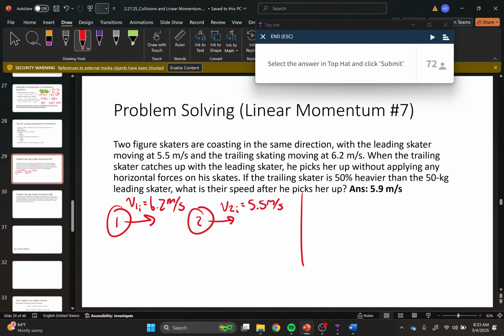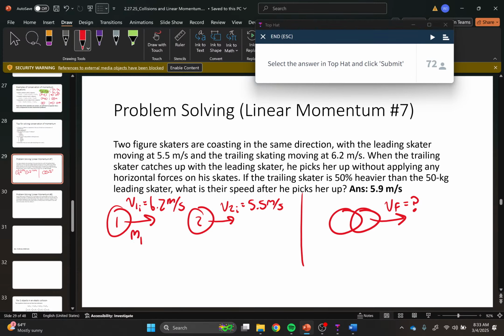Great. What happens at the end? Do they bounce off each other, stick together, or some secret option? Yeah, they're stuck together. Great. Do we know how fast they're going? No. We'll just call this V final. We don't need to clarify 1, 2, 3 because there's just one blob at the end. So we don't need to eliminate 1 and 2.